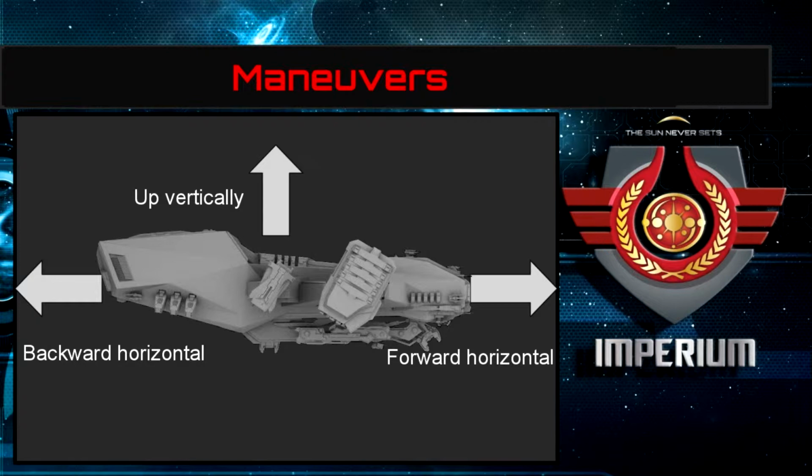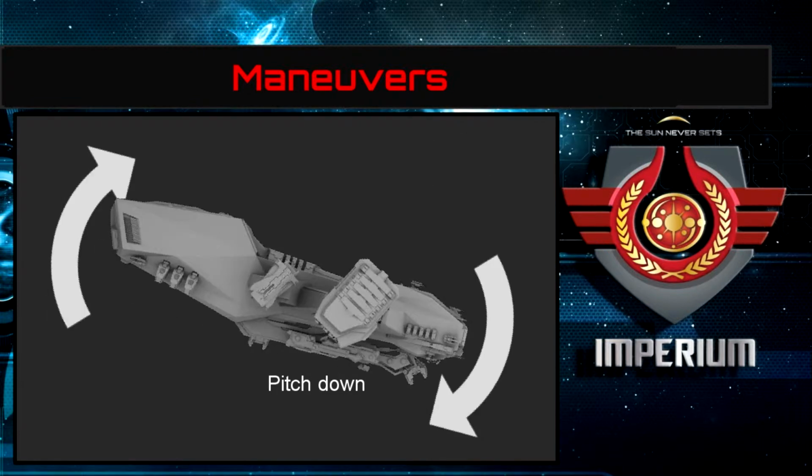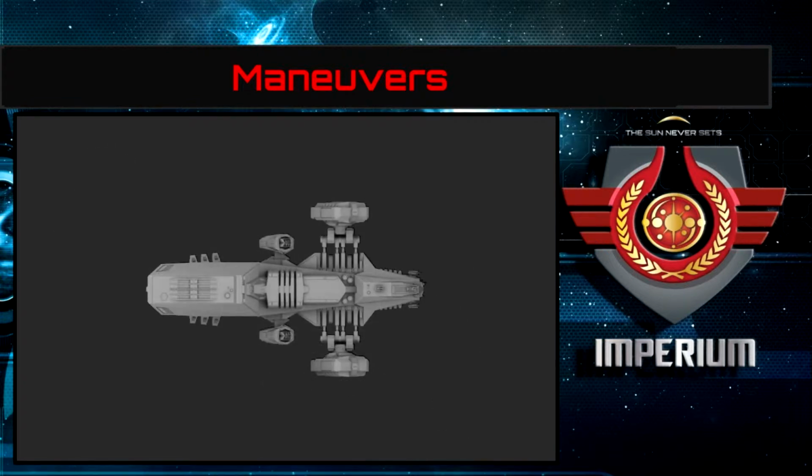Up. Move the ship vertically up. Down. Move the ship vertically down. Pitch up. Move the ship's bow up according to the ship's heading. Pitch down. Move the ship's bow down according to the ship's heading.